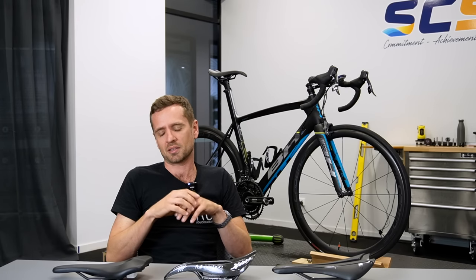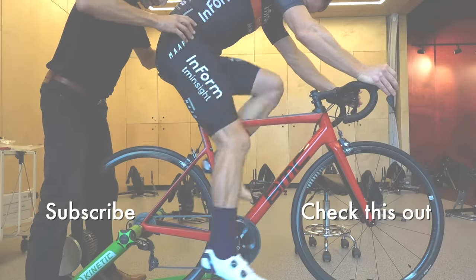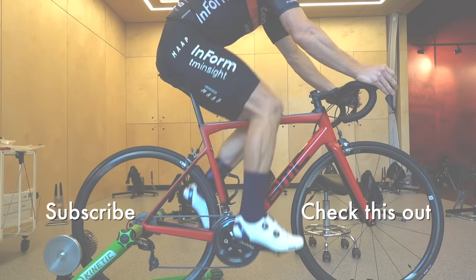So those are the four big signs to look for with the seat being too far back. You may also find that you creep forward on the saddle under load, but that's not a great indicator of setback - it can also mean the cleat position's too far forward or the seat's too high. Bear in mind, as with all things bike fitting and biomechanics, if one of the other things is wrong it will mess up your sense of which thing is right. So if the seat's too high and you move the seat a bit too far back, it'll be difficult to tell it's too far back because it's also too high. Make sure your seat height is set correctly - we can include a link to our video about seat height - and then fine-tune the setback based upon those four metrics. Those are the four things to look for when the seat's too far back.